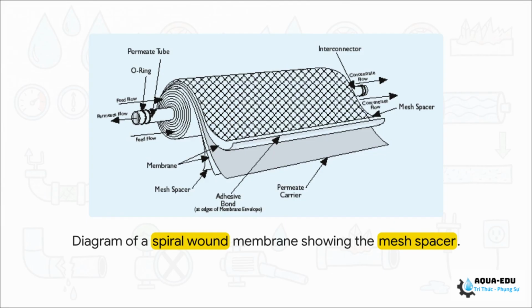The architecture itself is basically a trap. Suspended solids and colloidal matter love to get wedged right into the feed and brine mesh spacers. Those are the tight, cross-hatched layers keeping the membrane envelopes apart. The second that mesh spacer starts clogging, it severely chokes off your cross-flow velocity. Your pressure drop instantly shoots up, the water flow is physically blocked, and you end up completely starving the central permeate tube of the product water you desperately need.